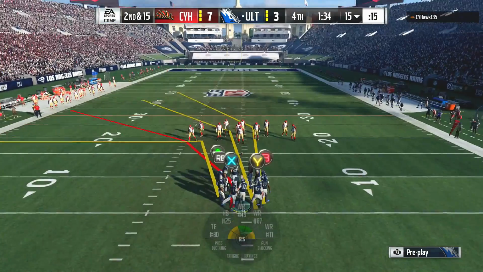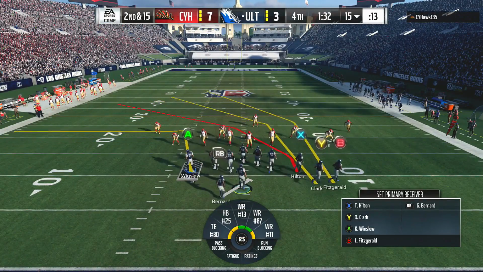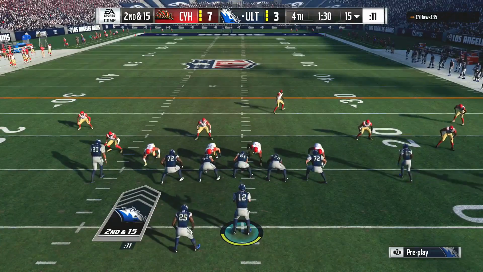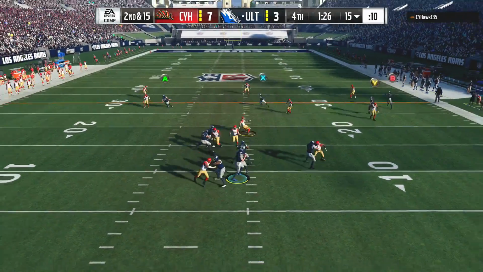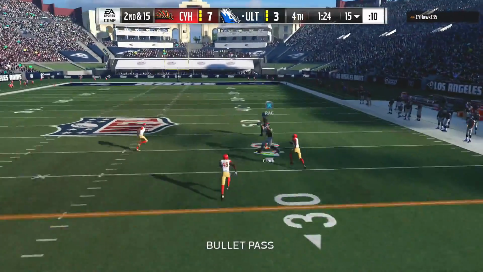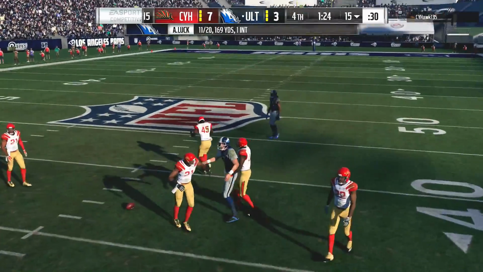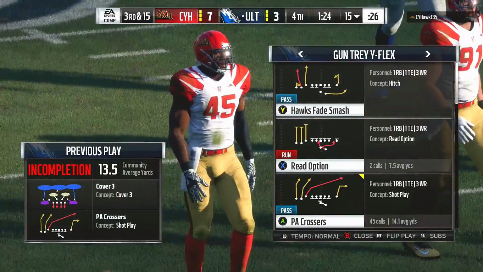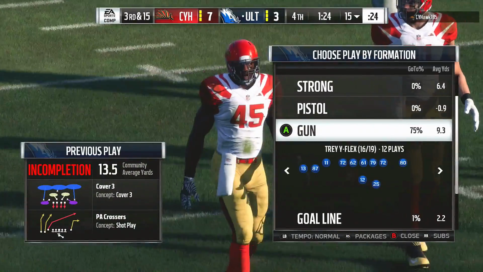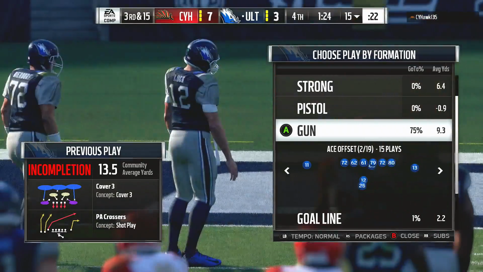So the defense has put them in a tough spot. It's second and long. Back to throw. And his throw is incomplete. Back-to-back big plays defensively. First the sack. Now they force the incompletion on third and long. Things looking pretty good for them.